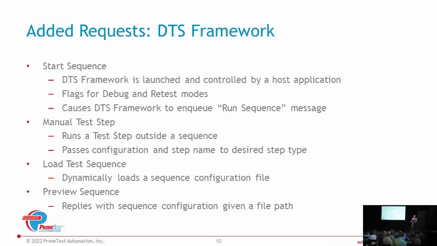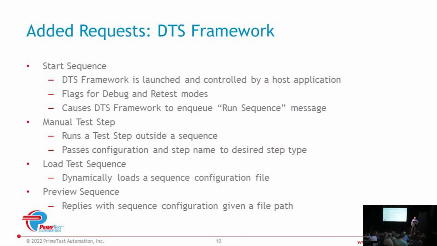All right, then we'll go into what did we do specifically to the framework. We added some requests. DQMH, you have requests and you have broadcasts. We've added these requests. So we added a start sequence request. So out of the box, the thing is just always running a sequence. There isn't really a specific request to say, hey, I want you to start your sequence. It just says, I'm doing a sequence. So we're like, all right, let's make that a request so that it can be idle, so we can start sequences when we want to.